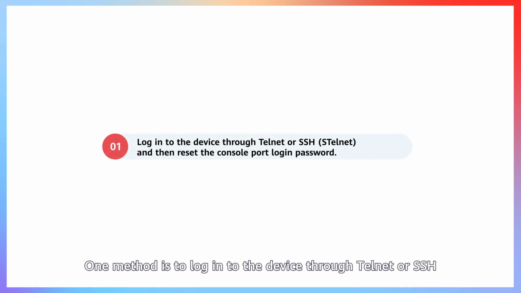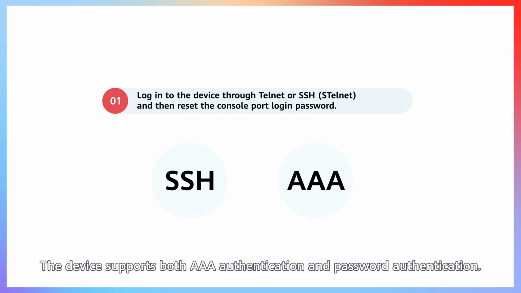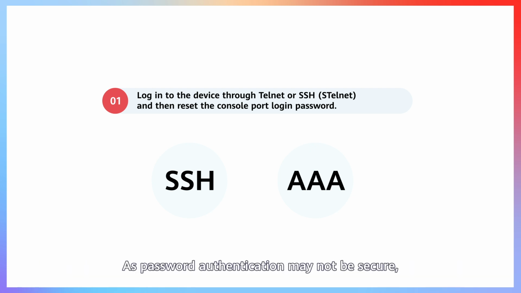One method is to log into the device through Telnet or SSH and then reset the console port login password. Let's use SSH login as an example. The device supports both AAA authentication and password authentication, as password authentication may not be secure. AAA authentication is strongly recommended. Therefore, AAA authentication is also used as an example here.